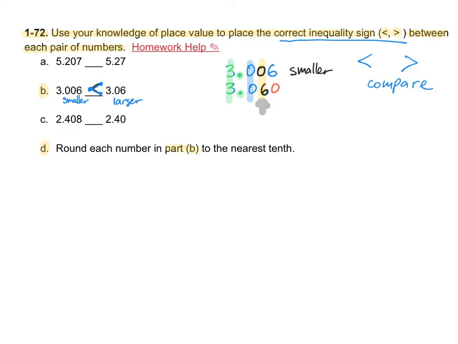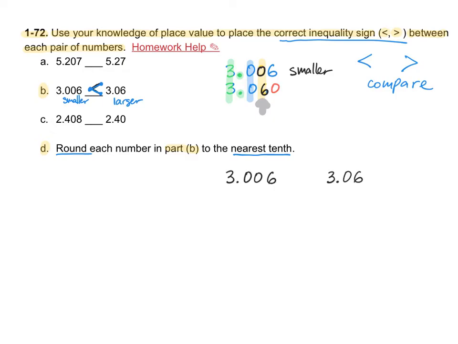Now in part D, in letter D, we're supposed to do a round. When we round, they're going to tell us where to. So they're saying to the nearest tenth. So go ahead and pause the video and write the problem B again. I'm going to do the same. I want to write them, and then I'm going to identify the nearest tenth place to round.